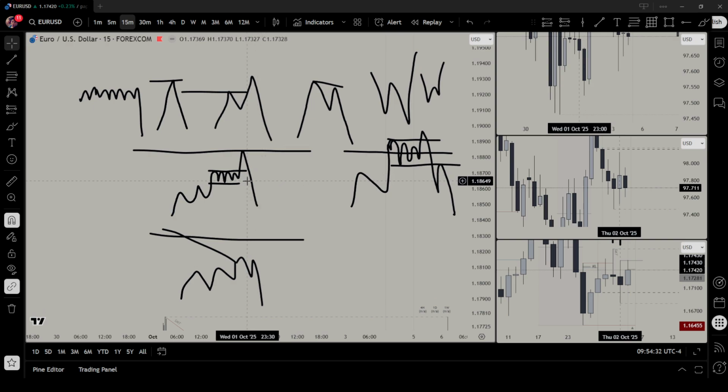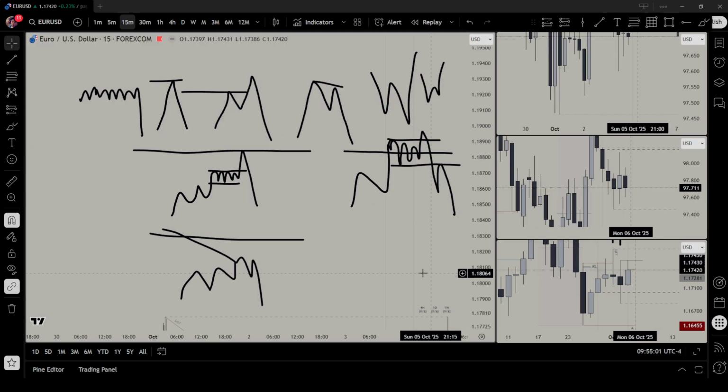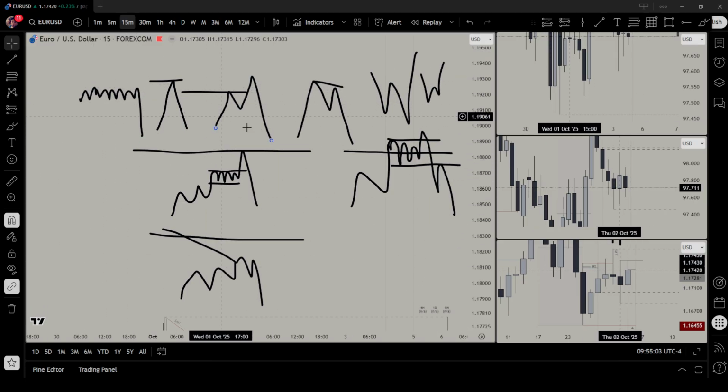Now, there are two ways to determine this, right? This would be when you have a key level, right? You have the right time, right? And eventually the market ranges right below the key level, gets tapped, reverses. That's going to be hard for you to anticipate, which key level, but we do know the best key levels are going to be old highs or old lows, right? Or a retest of the range. Now, this would be when the time is not right, right? The market taps it at the wrong time, so it ranges and eventually reverses from there on forward, which is the same reaction as this, but on a broader time frame basis.